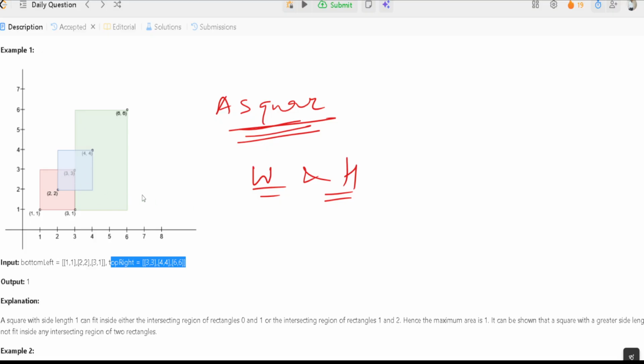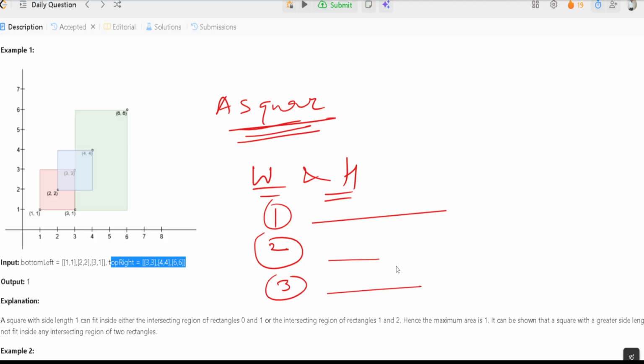So the first thing is we have to find the overlapping rectangle. Second, we have to look inside the overlap and find the largest square. And the third is we return the area of that square.